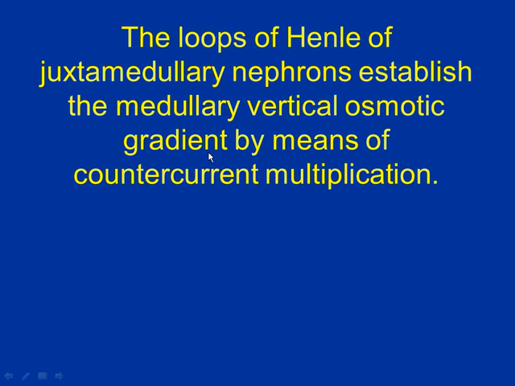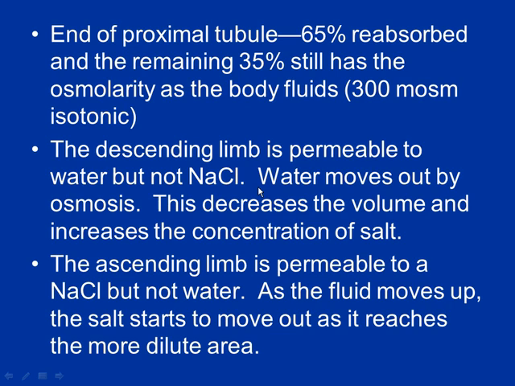In the process, it uses something called countercurrent multiplication. It's kind of interesting how this works. It's kind of like, to me, when I look at this, it's like the chicken before the egg. So what you need to remember is that 65% and 35%, when we talked about the proximal tubule, most of the sodium and most of the water is going to be reabsorbed. If I reabsorb about 65% of the sodium, how much water am I going to reabsorb? About 65%. Where you take the sodium, you take the water too. So that remaining 35% of the water that's in the urine has to be modified.